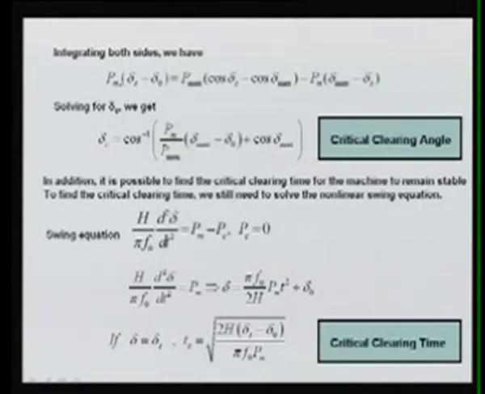you can say left hand side here, your Pm (delta c minus delta naught) will be there. On the other side here, it is Pm max (cos delta c minus cos delta max) minus Pm (delta max minus delta c). So here this delta c will be cancelled, and we are getting one equation of delta c very easily, and we can say cos delta c will be this function, or we can say delta c will be cosine inverse of (Pm upon Pmax, (delta max minus delta naught) plus cos delta max). And delta max can be determined again.